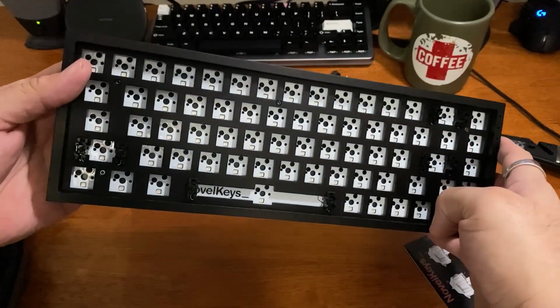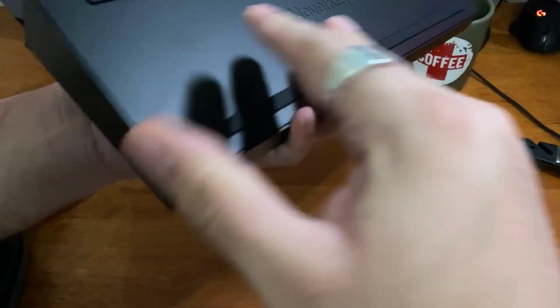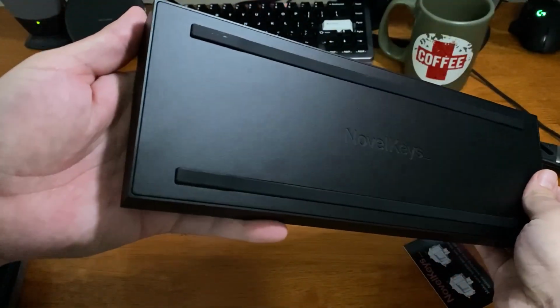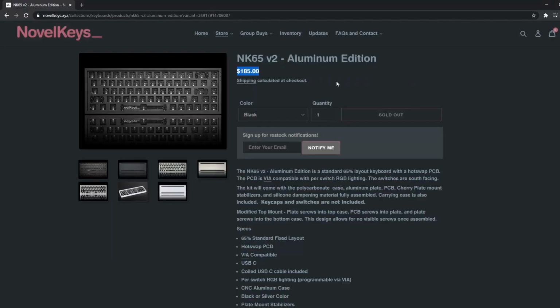So quick rundown about the keyboard. It is NovelKeys' entry-level offering to the custom keyboard community. It is a 65% layout with a hot swap USB-C PCB. It comes in both a polycarbonate and aluminum version. The polycarb version setting you back at around under $100 plus shipping plus tax. The aluminum version setting you back at about $185 plus shipping plus tax.